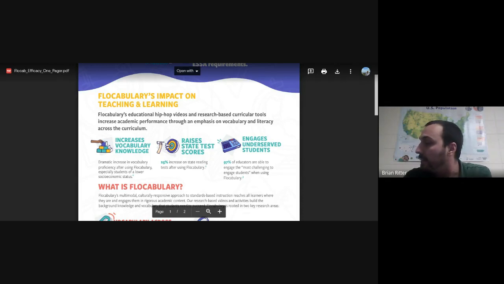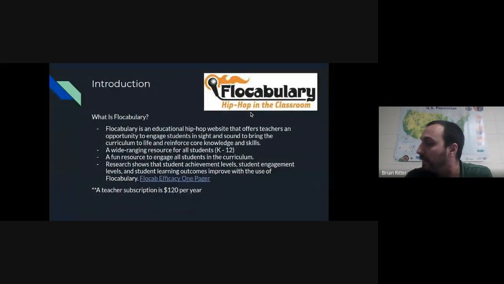So I'll go back to this. Just as a heads up to you, Flocabulary is not a free resource. You can get a 30-day free trial. So maybe, at the end of this year, at the beginning of next year, you think, I might try it out with my students and see if they engage with it, if they like it. You can use it for 30 days, but then it is $120 per year, $10 billed each month.